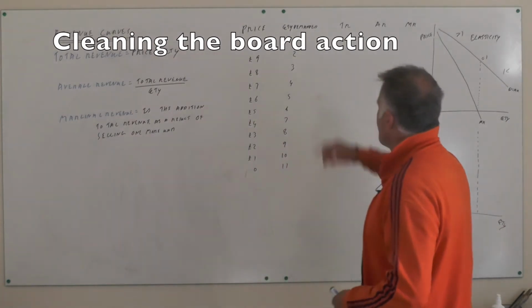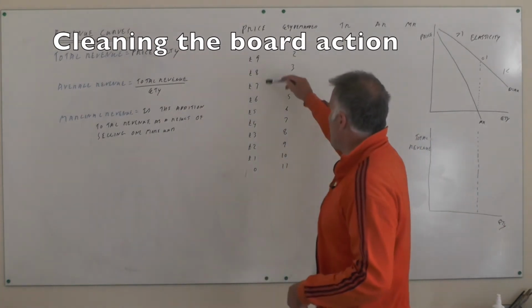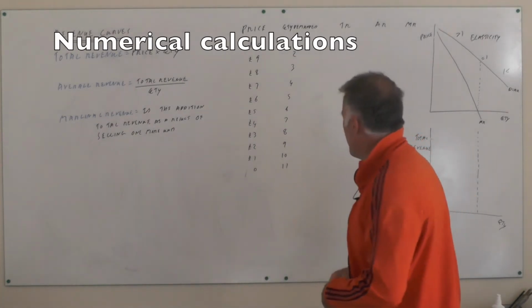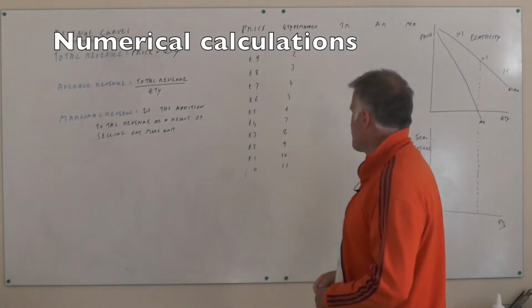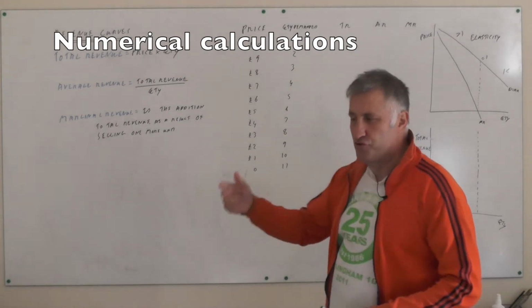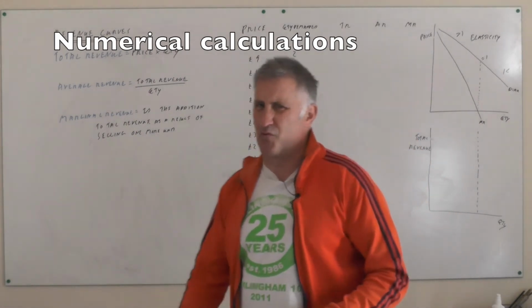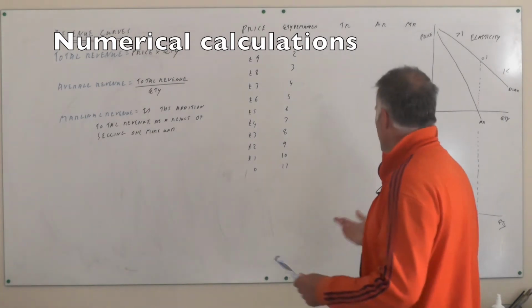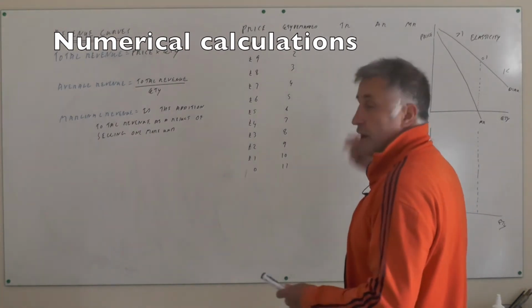Here we have price: 10, 9, 8, 7, 6, 5, 4, 3, 2, 1. A pretty straightforward example really, and this is quantity demanded. What we're saying is, as you sell more, you've got to reduce your price by £1 each time, which is pretty nutty. However, that's the way it goes. You could have to work out the numbers.